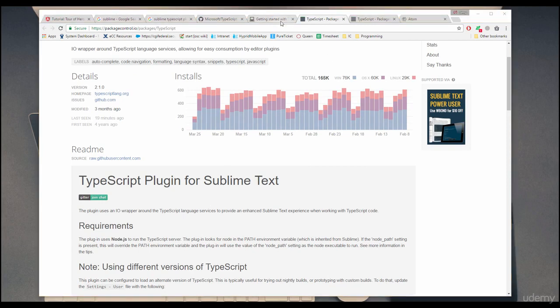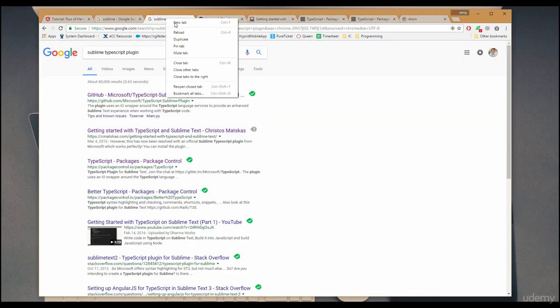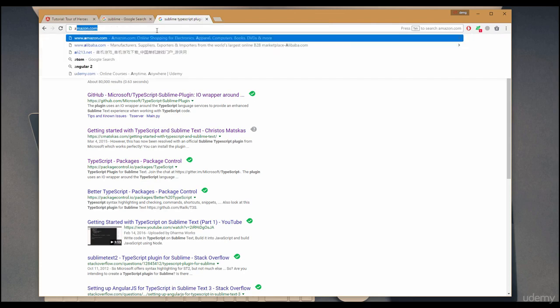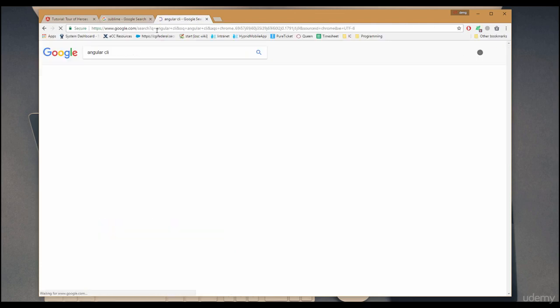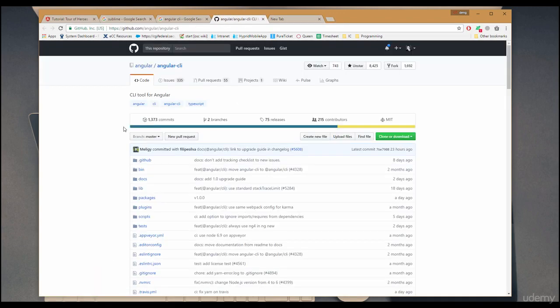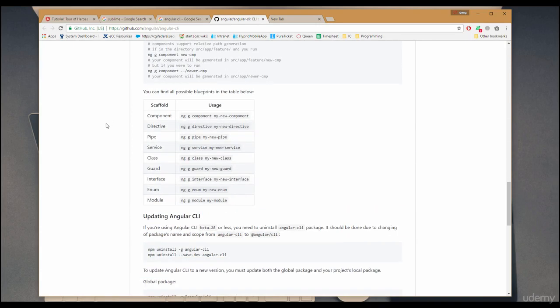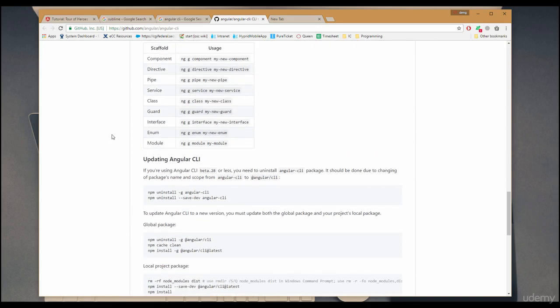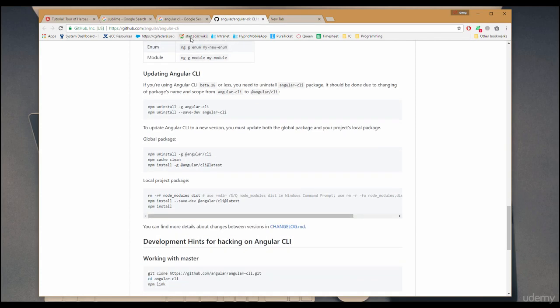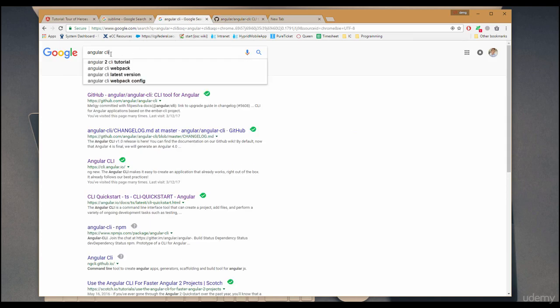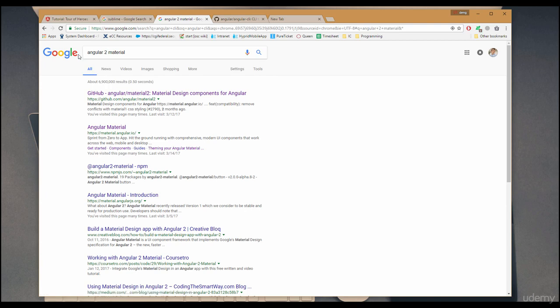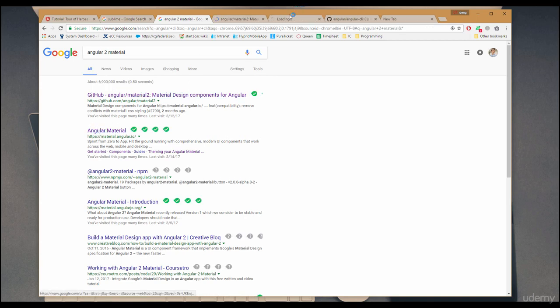Okay, and beyond that, we're going to use some other Angular tools. For example, we're going to use Angular CLI, which has pretty much become a standard, or is becoming a standard, for Angular 2 development. There are a lot of tutorials and it's easy to use. It has Webpack and all kinds of features incorporated, so it's very nice to use if you want to develop a new project.